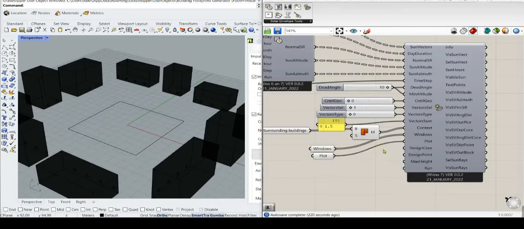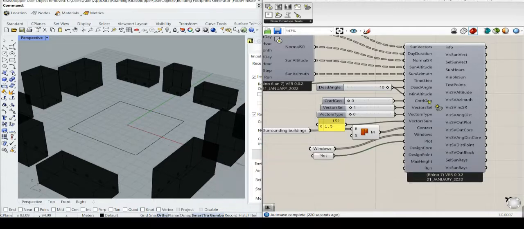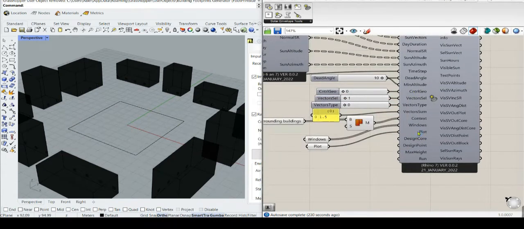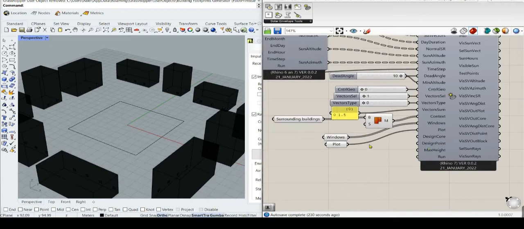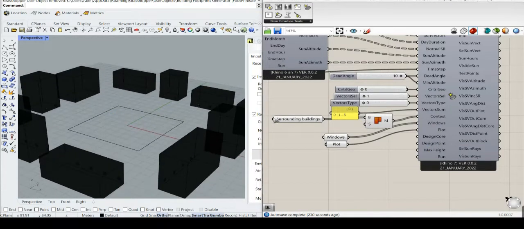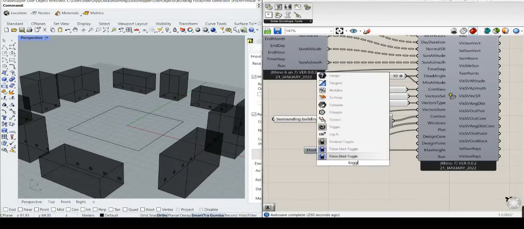Alright, and this is the design core, which is necessary only if the control geometry is equal to 2. We will see that in the next example. Now the max height is the maximum buildable height within this plot. So we are going to set it as, for instance, a big quantity, 100 meters. And now we need to run this tool.